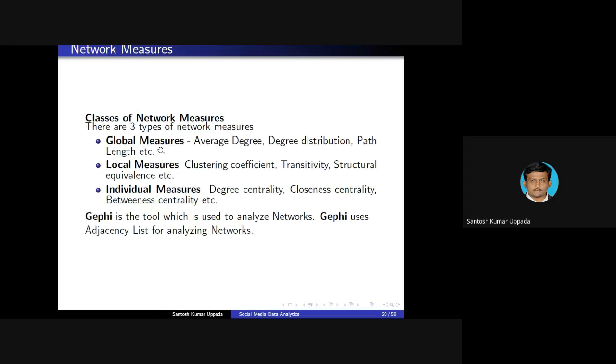For a global measure, we'll calculate the average degree of the network or the degree distribution and so on. For local measures, we'll calculate the structural equivalence or the clustering coefficient. For individual measures, degree centrality, closeness centrality, and betweenness centrality. And we will be dealing with Gephi in the afternoon session, where we are going to try analyzing a YouTube network.